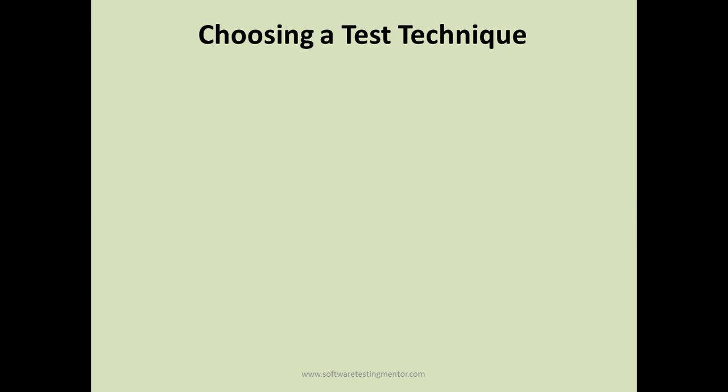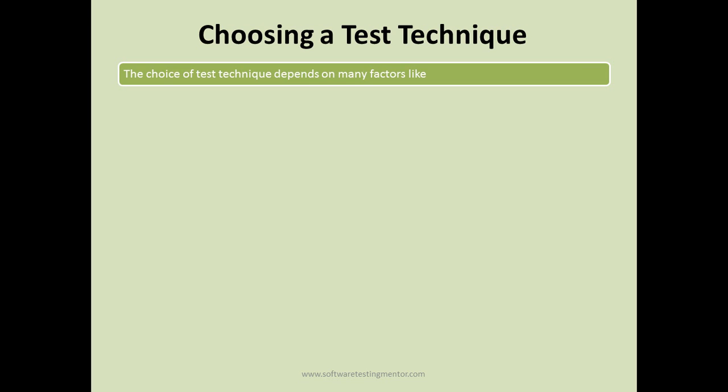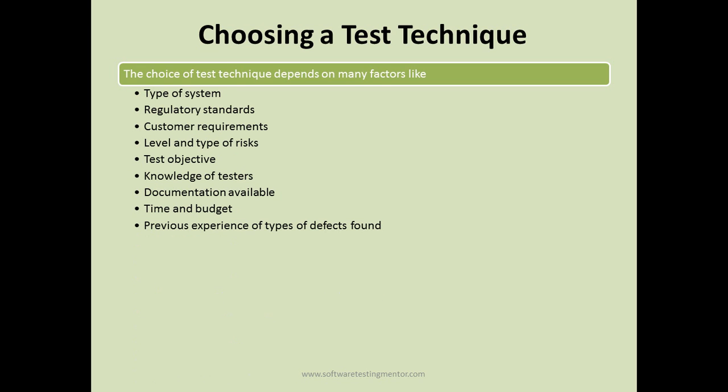So let's get started. The choice of test technique depends on many factors. What are the factors that affect the choice of test techniques? These are some of the factors on which the choice of test technique depends. For example, the type of system you are testing. What are the regulatory standards or requirements that you need to consider while you are testing the software? Then, if there is any specific requirement from the customer that this type of test technique has to be applied while you are testing the application.